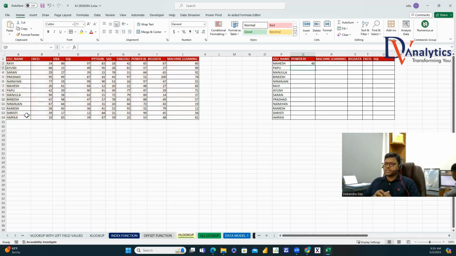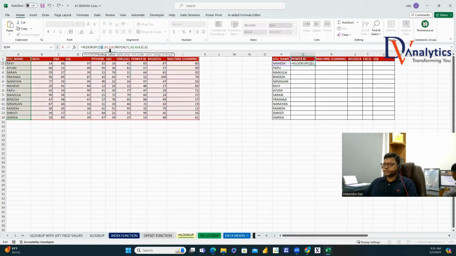If you do so, does it give the right output for Mahesh in Power BI? How much has he scored? 48? Yes or no? Yes, sir. So in this case, if you want to fix, it is taken as Q1. It will move to R1, then S1. What is fixed here? Row is fixed.